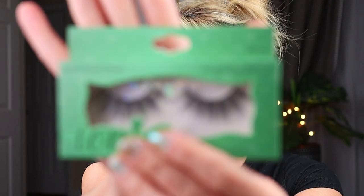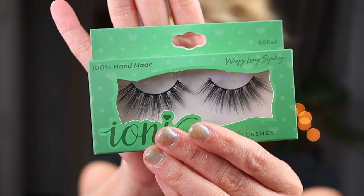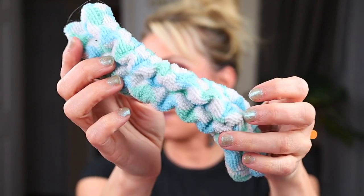The second honorable mention is the Ioni lashes — these are just hard to come by at the Dollar Tree because everyone on YouTube loves them so much. The third honorable mention is a Sassy Chic spa headband I found about two or three years ago. It's well-loved and I purchased it after being really disappointed with a Turby Twist one. I've never seen these again in the Dollar Tree or on the website, and these are just known beloved favorites.